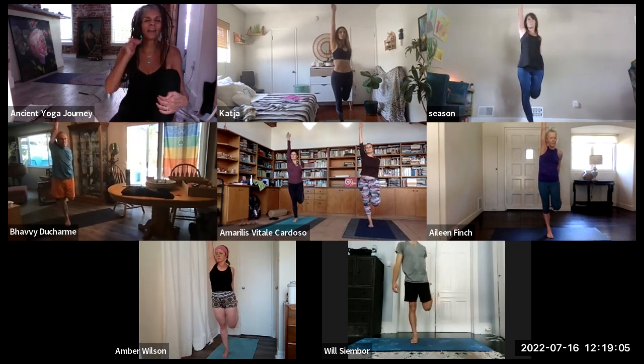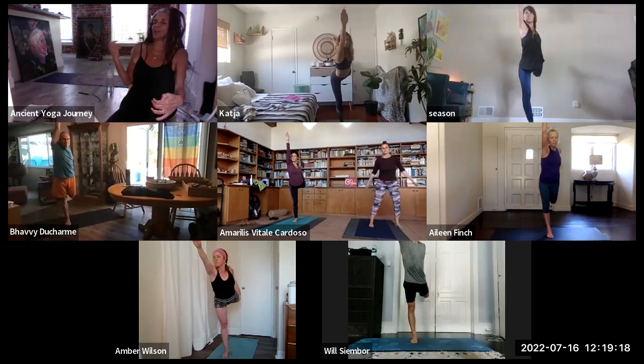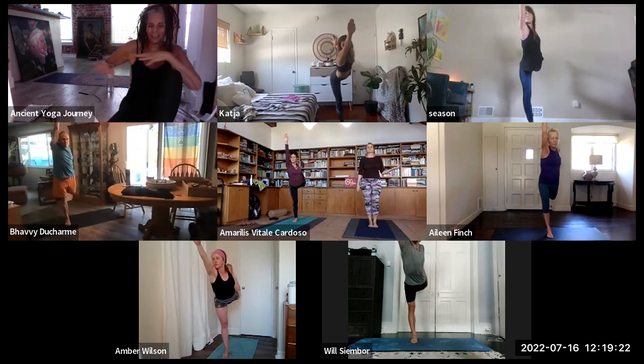Inhale, breathing, and directly kick the leg back behind you like a wheel is going back. Not a wheel to the side, the wheel is going back, back, back, back, and you feel it in your hip flexors. And as you kick the leg back, loosen your left shoulder. Allow the left shoulder to be stretched, to be pulled. Allow your left arm, your bicep, tricep to be stretched, stretched, stretched.